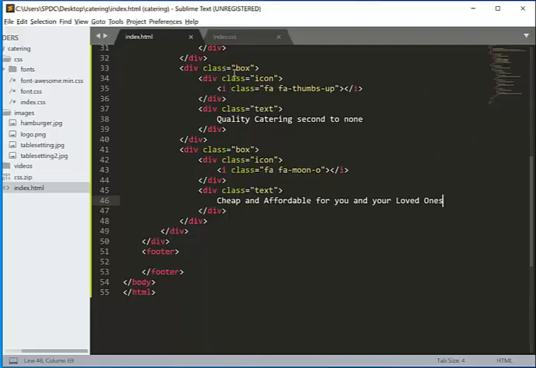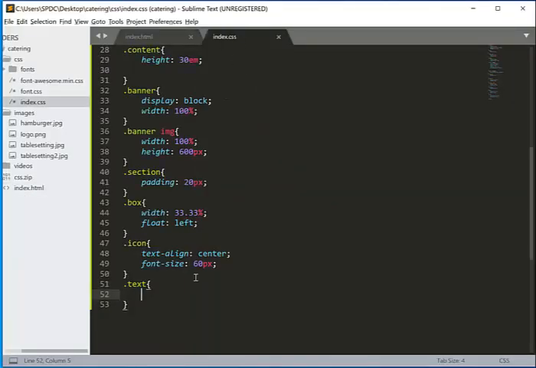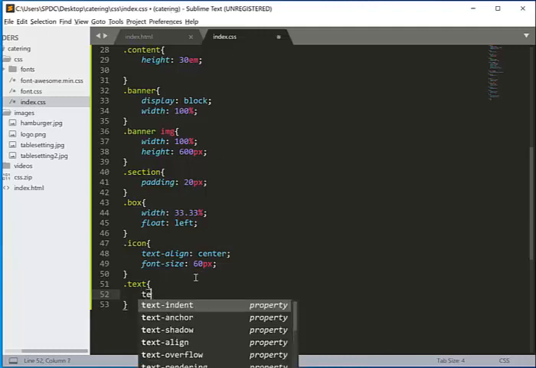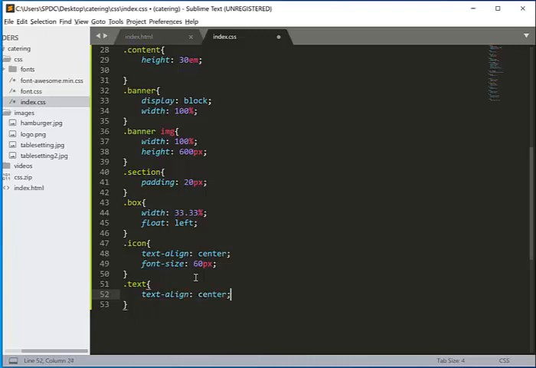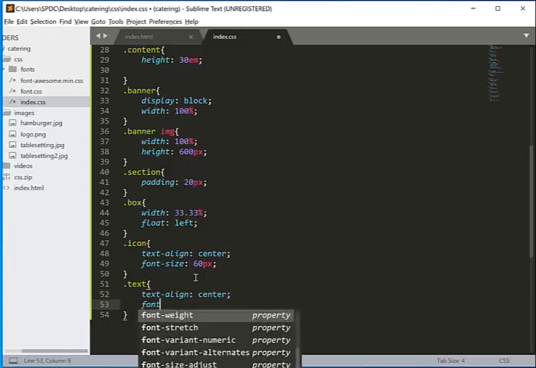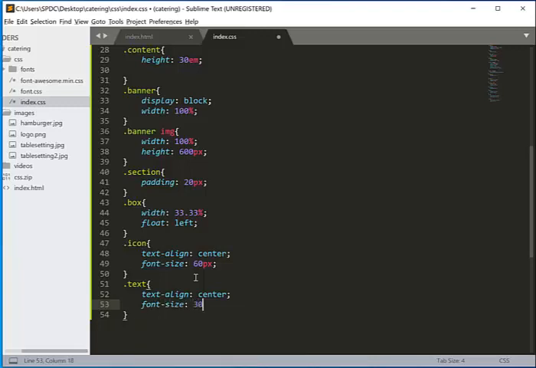Good. Okay, so I'm just gonna come here. I said the text. I'm gonna give it text align. Text align should as well be center. Then the font size should be maybe 30 pixels.